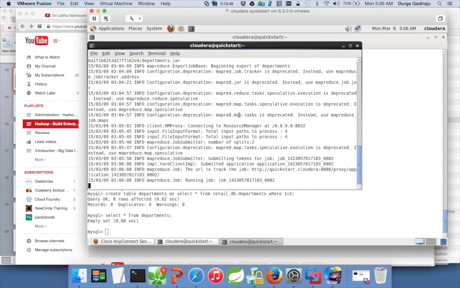So once that is done, it is actually kicking off the MapReduce job. We have 4 files, so it says that it has to process four files, but the splits are 2 because in our Sqoop export command we have set num mappers to 2. So it uses only 2 threads to copy the data. That we can validate by visiting this link.